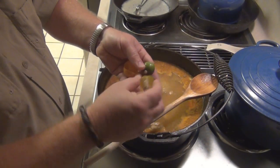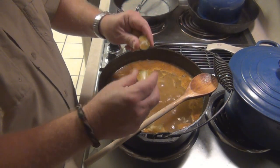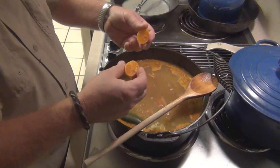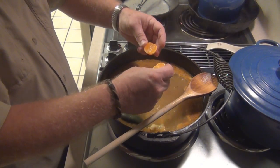Now, y'all, these are those little fruits that grow in this tree in my backyard. Basically, they're a lime. This one's fully ripe, the other one isn't. They don't get really much sweeter than a lime, but they're real tasty.